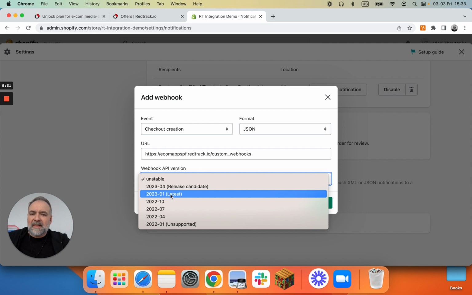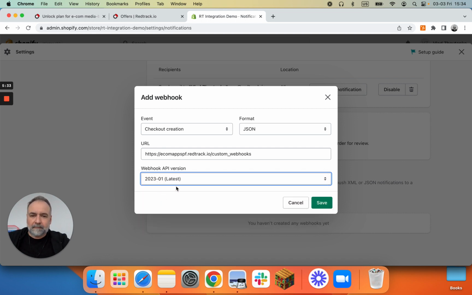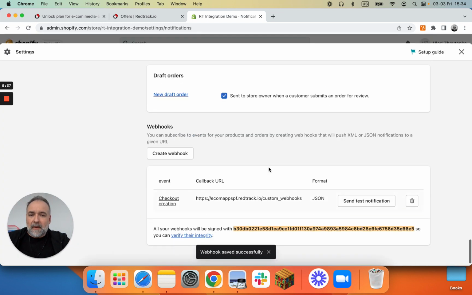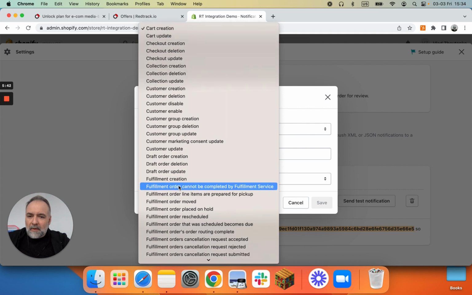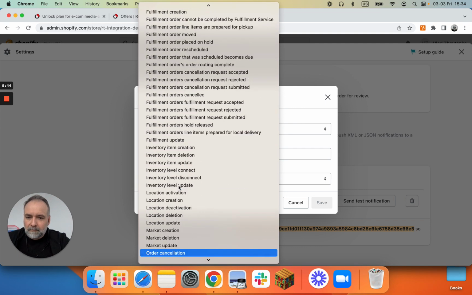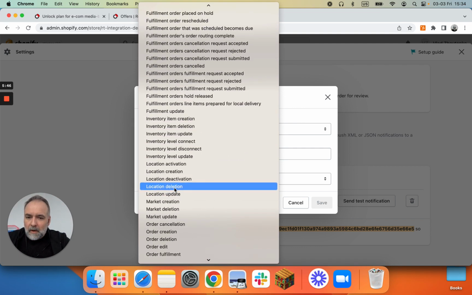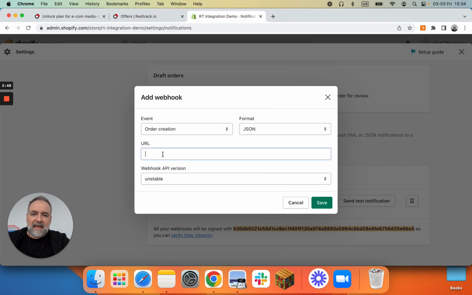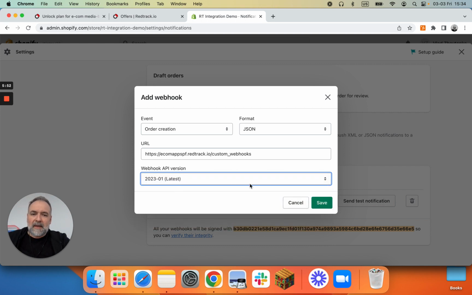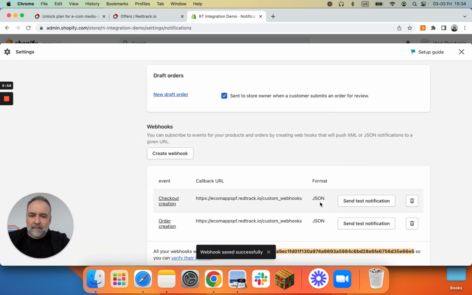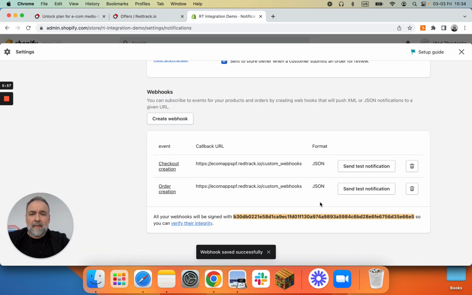Make sure you use the latest API version. Save. The second one is order creation. Create webhook. Now go to order creation. Same URL. Same latest API. Save. Done. One part is done.